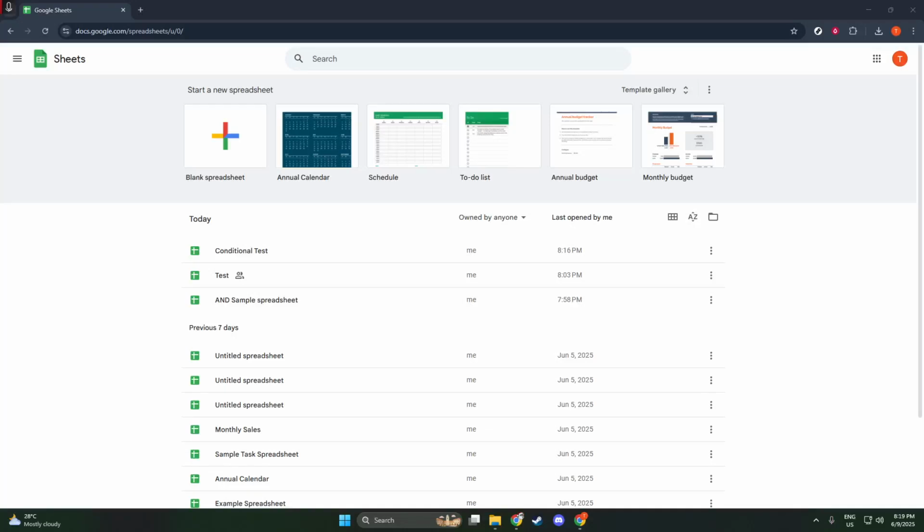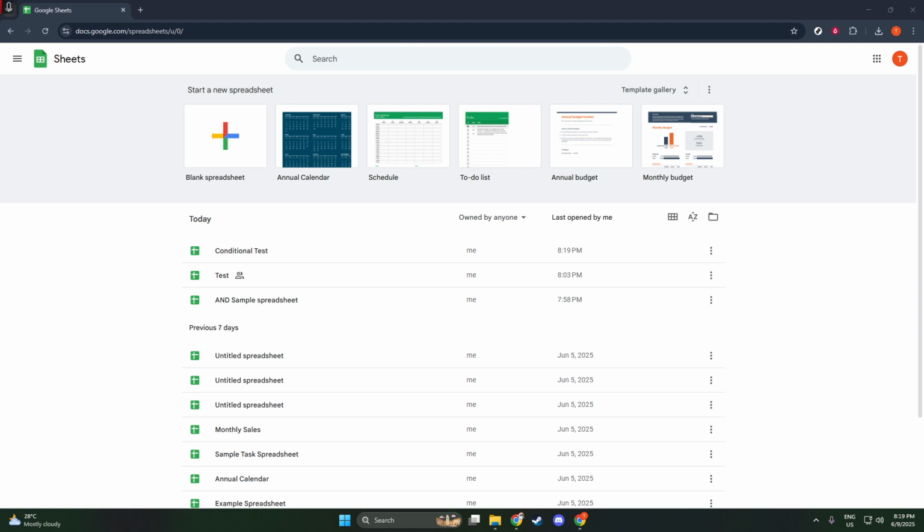In today's video, I'm going to teach you how to use Google Sheets to efficiently autofill data based on another field. Whether you're new to Google Sheets or looking to sharpen your skills, this guide is just what you need to streamline your workflow. To begin, you'll need to log into Google Sheets using your Google account.